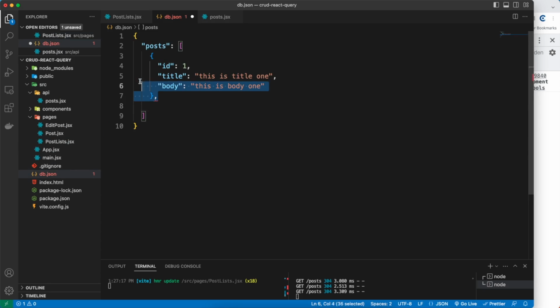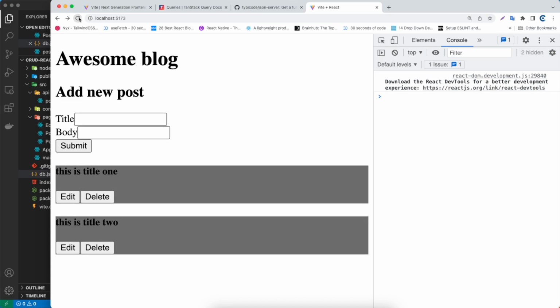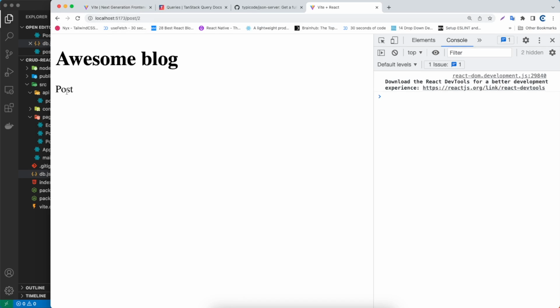So let's copy this, put it right here, and we can change the ID here to 2. Also, this is title 2, and also this is body 2. Right? So if I save, as you can see, we have two posts here. If I click this title 2, we're on the post/2 here. All right.